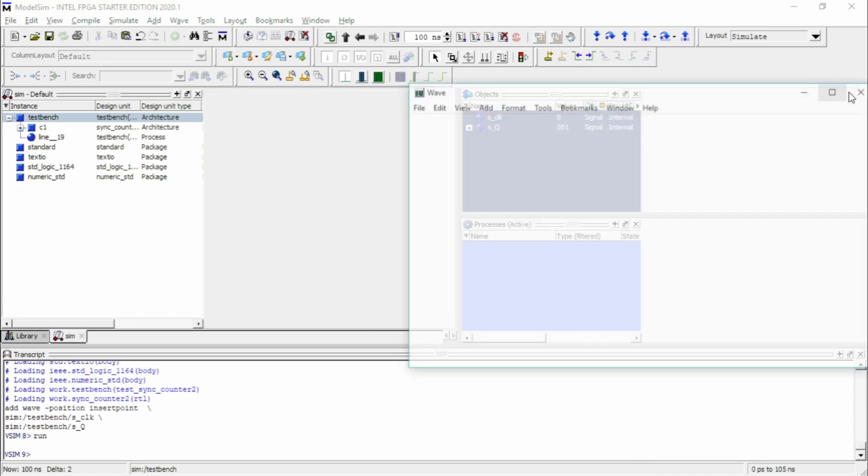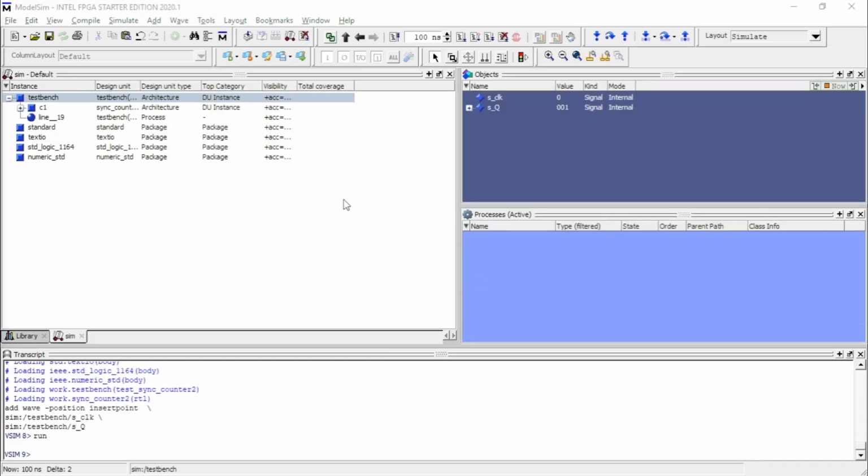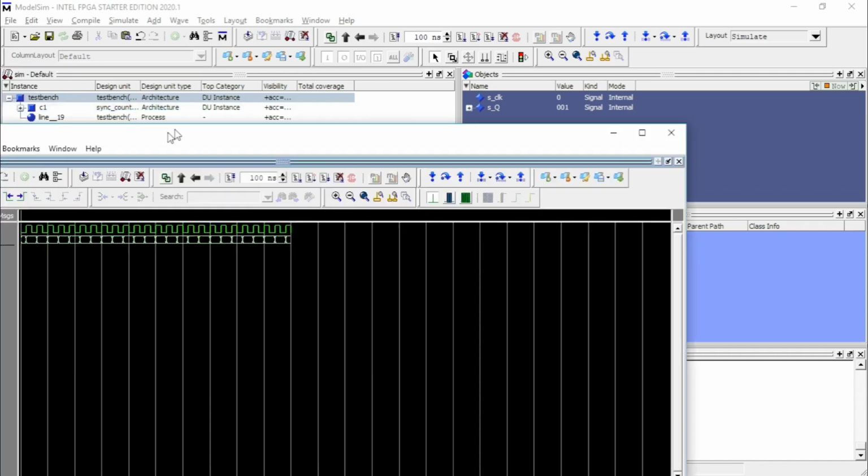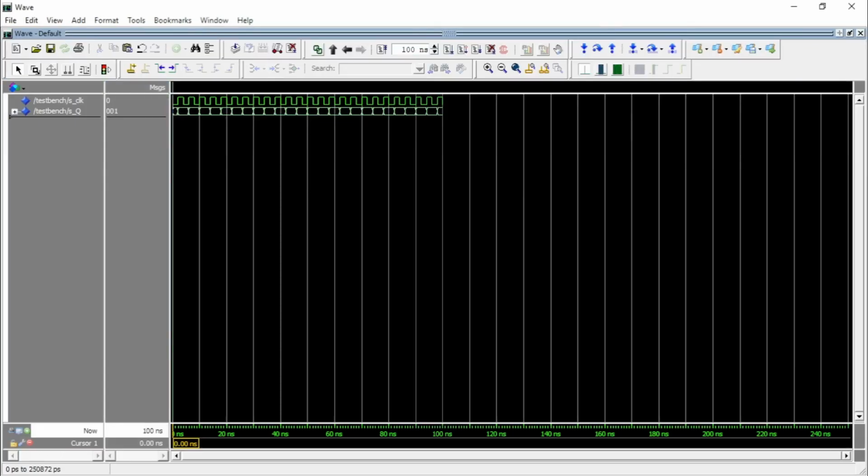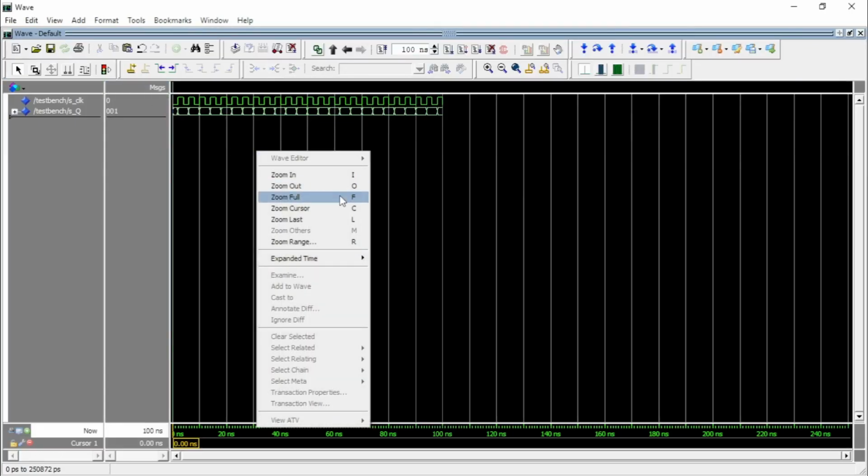Let's pop this out so that maybe we can see it a little better if it doesn't go hiding on us. Okay, so where is my simulator? It's on the other screen. There you are, or the waveform rather, I should say. So it's on. Now we see this. Let's again make this full.